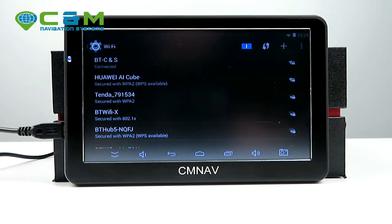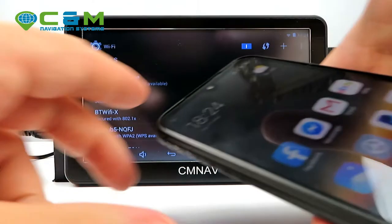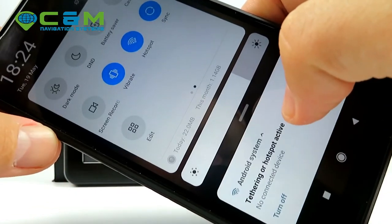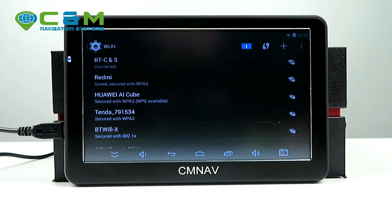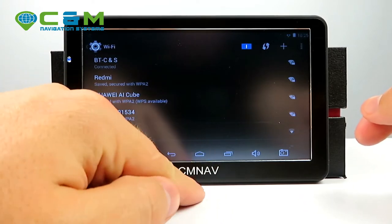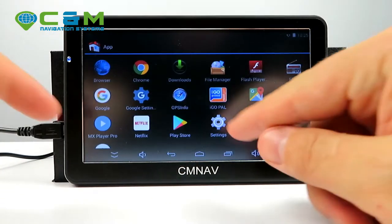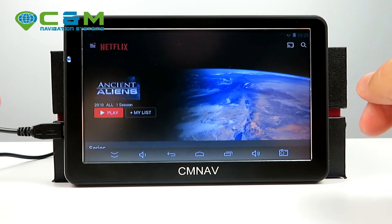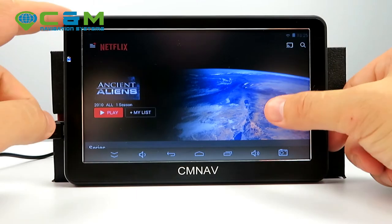In a vehicle, you've got two ways to get online: use a 4G Wi-Fi modem from your internet provider, or if you have unlimited data on your mobile phone, create a Wi-Fi hotspot. Simply activate the hotspot and your phone will share its connection with nearby devices. From there, connect the sat nav to it like any other network. Once connected, you can use it to play movies — Netflix comes pre-installed by us. If you need any other apps, let us know and we'll load them for you where possible.